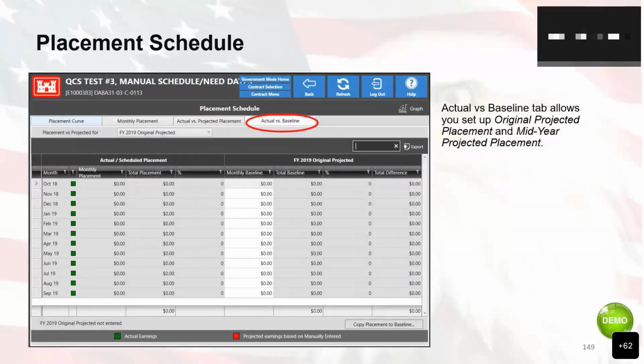And then the actual versus baseline tab allows you to set up original projected placement and mid-year projected placement as well. So you can go through and set that up.